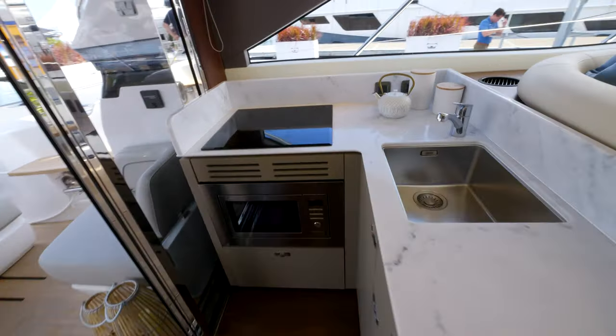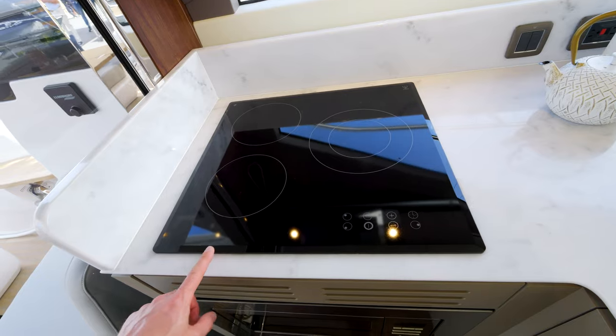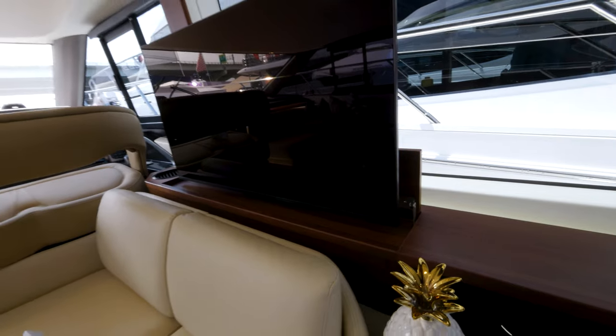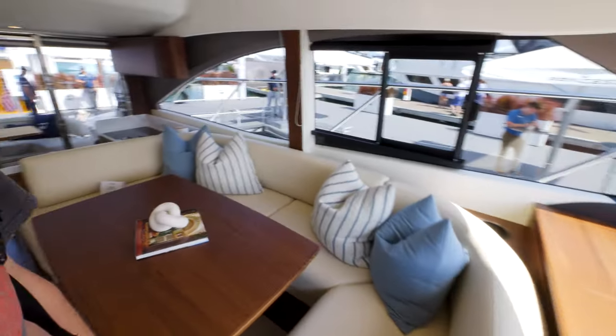Back here at the back, got a mini galley. This is a little microwave, little three-burner stove. That's awesome. Yeah, this is all you need right here. This is great. TV that pops out of the side. It's kind of handy, a little Samsung. I think this is perfect, 45 feet. Got a few friends, got two bedrooms down there, two bathrooms, and then a decent little area up here.